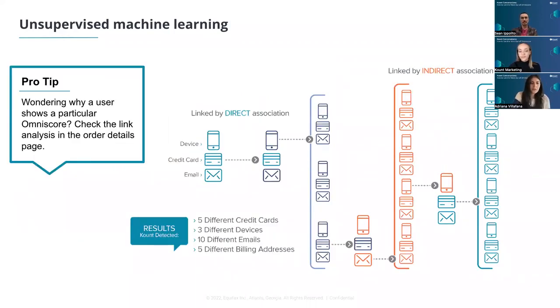Thank you, Maddie. And I just want to point out that's a great question. When I was a CSM, I'd get it all the time. My advice is to always check the link analysis in the bottom left corner of the order details page, along with the persona linking. For example, is the geox displaying a high-risk country? Do you see that the same address has been linked with 20 other orders, and each of those orders has a different payment method? Well, this could point to a card testing attack.